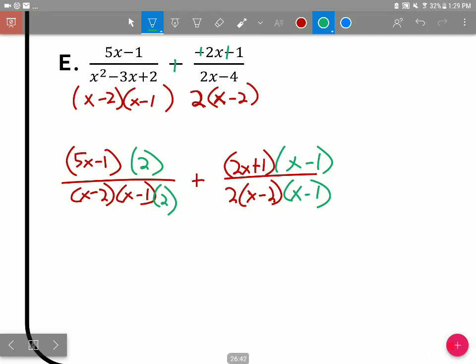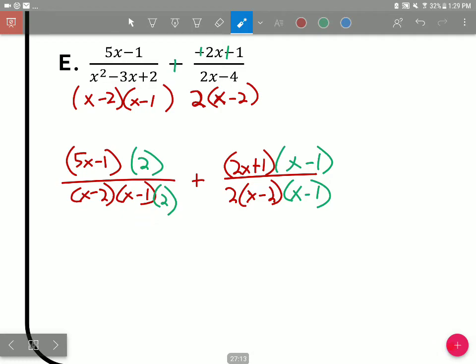Henry, how did I know this needed a 2? Well, this has a 2 in the denominator and an x minus 2. There's already an x minus 2. Do you see a 2 down here as well? No. So we need to add it. And whatever we put on the bottom, we put on top. If we don't add it to the top as well, we now have a new fraction. By adding it to both, the value of the fraction is the same. It just looks different.